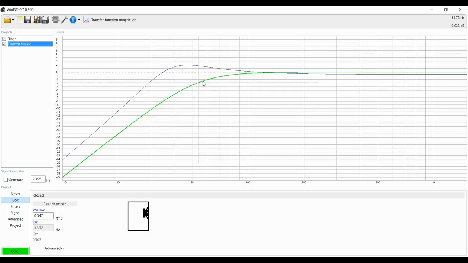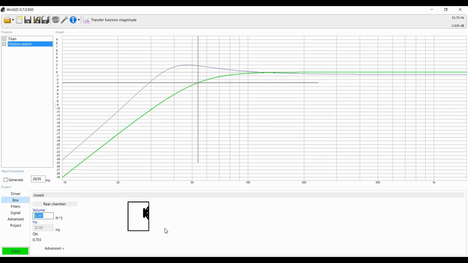I mean, some people may disagree and say, you know, you might have some room gain there, and that's true, you could, but typically that's not good. Now, the other thing we can do is, remember when we looked at the Titan, it had a 5 cubic... look at what this is, 0.347, that is very low. So we already know that when we manipulate this higher, it's probably not going to react very well, but let's just see what it does.